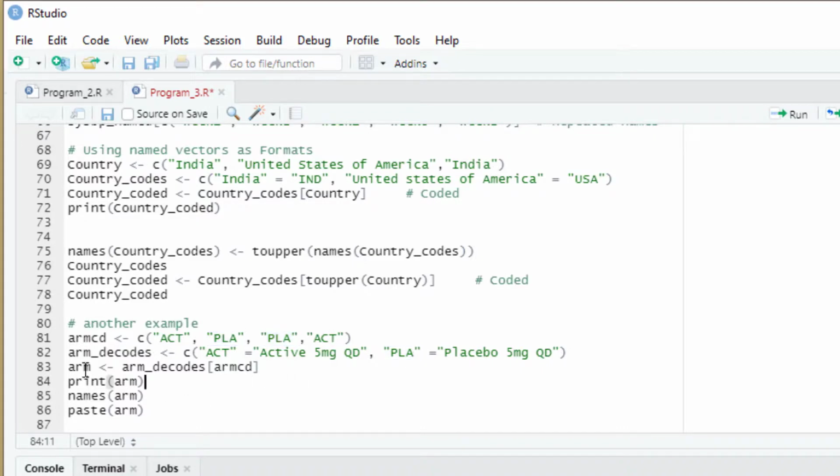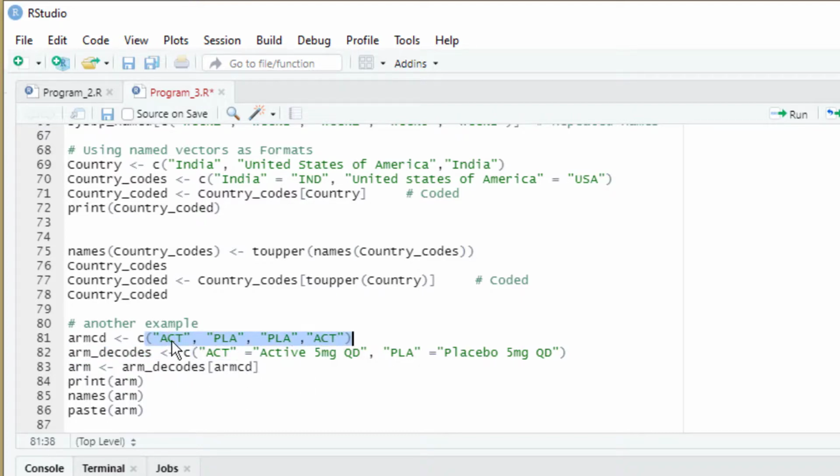So how do we assign a value ARM? How do we create an ARM vector from these 2 vectors? So we take the ARM decodes, right? That's the format. And then in the square bracket, we pass these values.